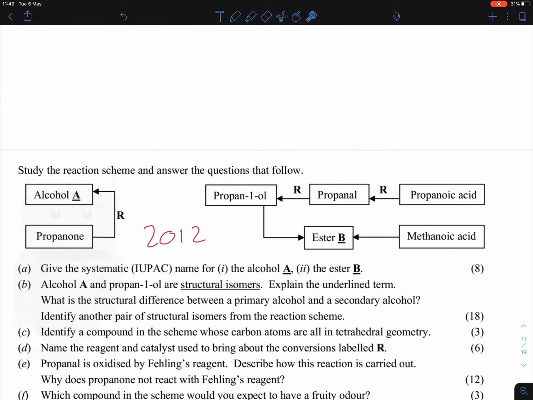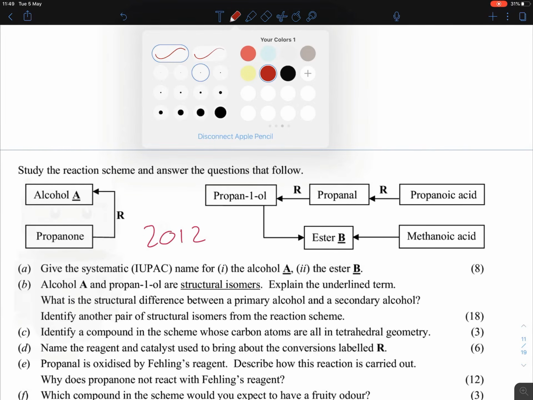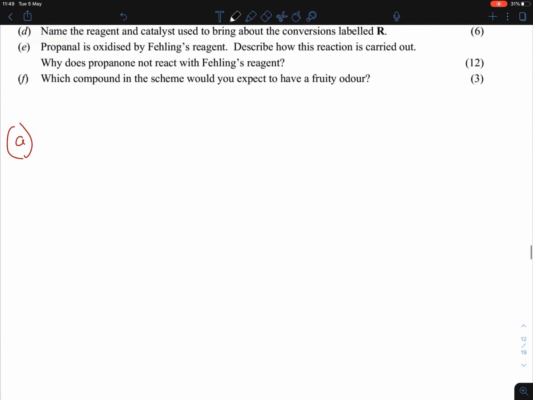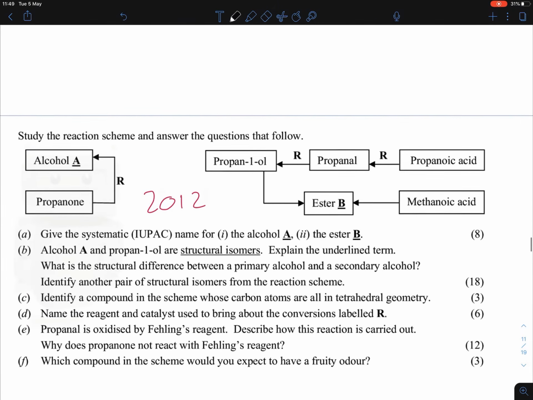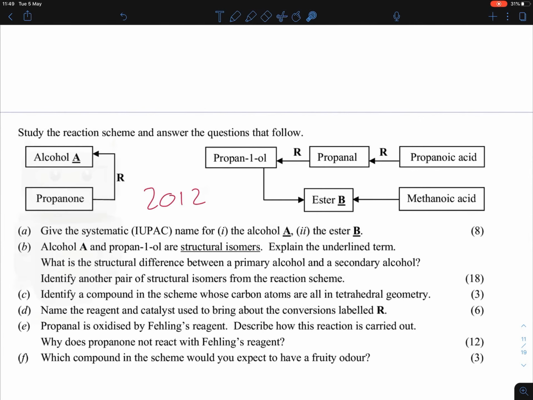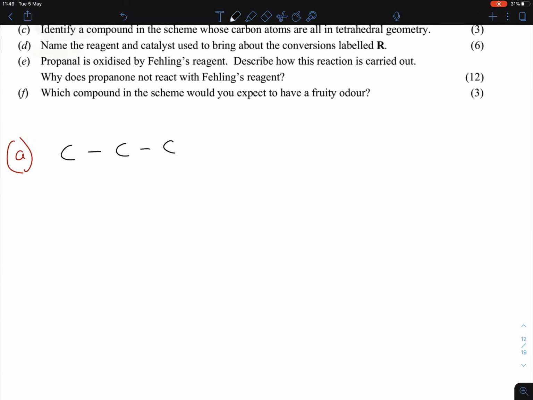Now, this is a tricky enough one, just to be careful here. Pro means there's going to be 3 carbon atoms in the alcohol A. That's grand. I actually might just draw it for the sake of it, for now. You don't have to, but I'm just going to draw it to show you. Now, you have to ask yourself if it's going to be a primary alcohol or a secondary alcohol. Now, the key being coming from a ketone. Ketones always are derived from secondary alcohols. So therefore, the alcohol A has to be a secondary alcohol. That means the OH group goes in the middle here. And you put in the hydrogens for the rest of it.